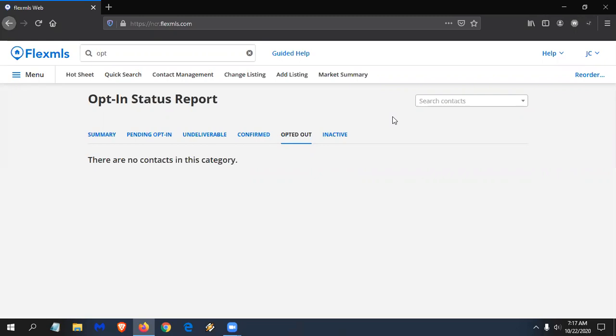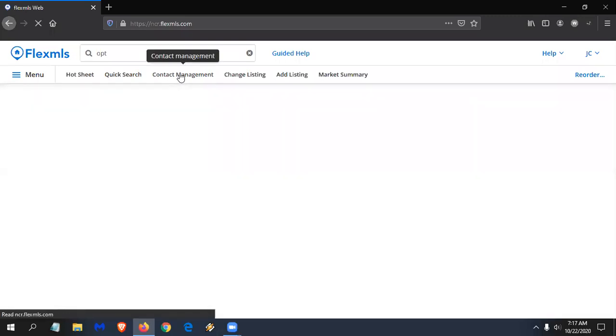So if you're checking this once a week, you may find someone's opted out. I would just see how they're set up, see if they're ASAP, and call them up and say, hey, are you receiving too many emails? Why don't we set you up for once a day? And then inactive, this will be anyone that has not clicked on a link in 13 months. If they haven't clicked on a link in 13 months, they are probably not your client.